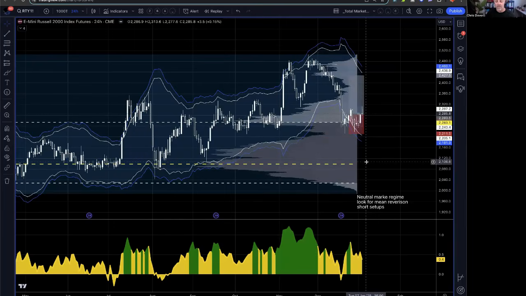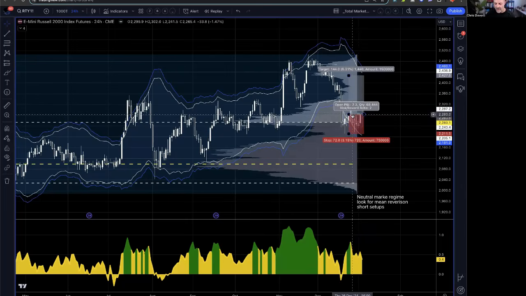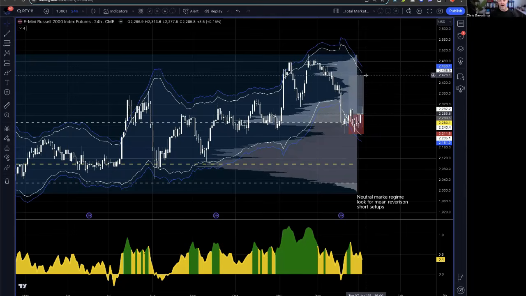If it fails, it could probably drop down to that 2100 area again. But we have an opportunity for this to move up to this higher volume area up at around, let's call it, 24.30. And we're currently trading at 22.70. I got in on the trade at, let's call it, 22.80. So it's about 150 Russell points higher from here.